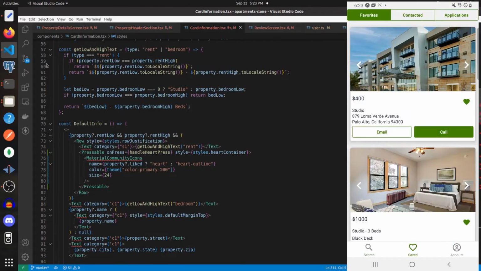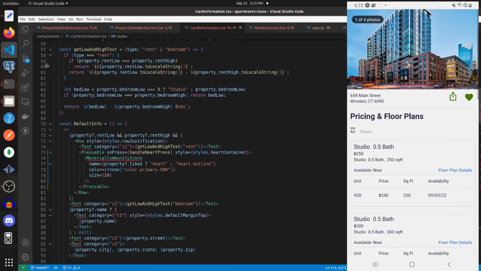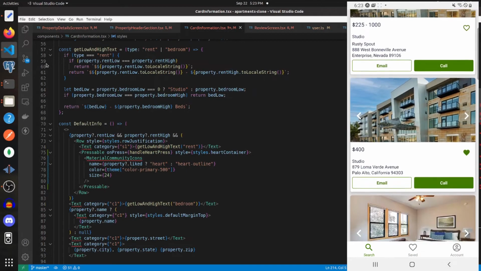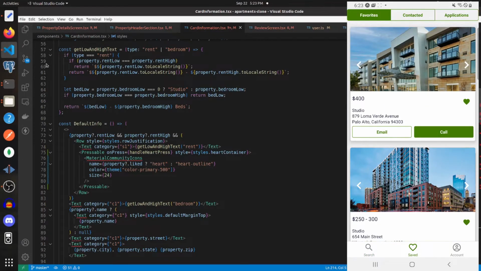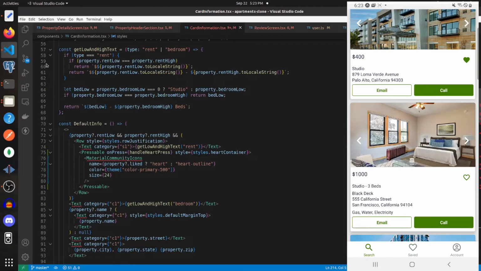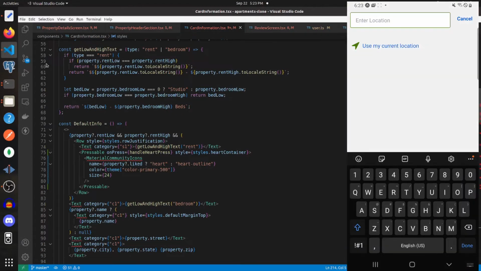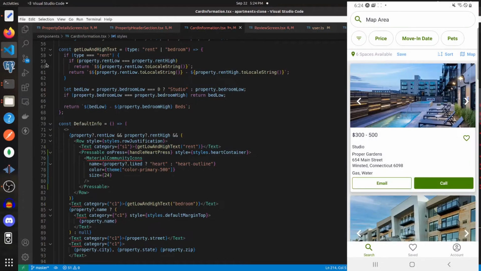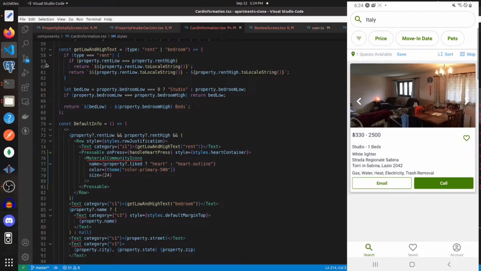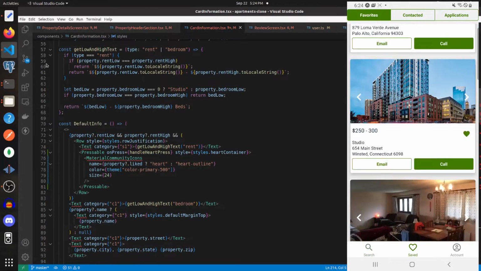And then if we go over to saved, we have these here. If we unsave over here, it'll unsave on the other side. So now we only have 2, and that seems to be working. So now let's just add in another, let's go to Italy. I have one there. And our search functionality works, so the query to search worked. And we can save that, and it will be saved over here.